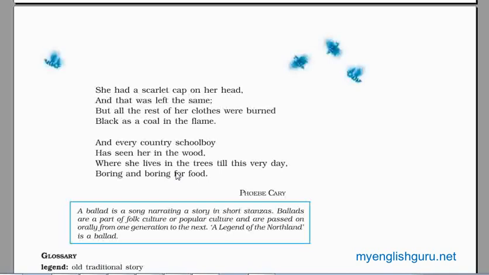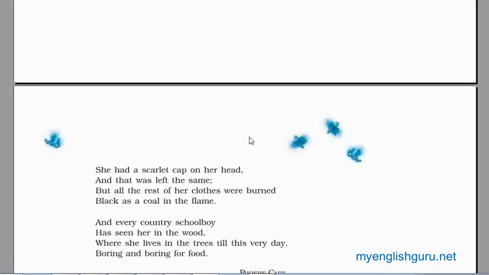And then his elders tell him the story. The elders tell the story to the younger ones, that the bird used to be a woman earlier. She was very greedy, and so she was cursed by Saint Peter and turned into a bird. Why? Because of her selfish and greedy nature. The children get a lesson that they should not be greedy, they should not be silly. So here the poem comes to an end.